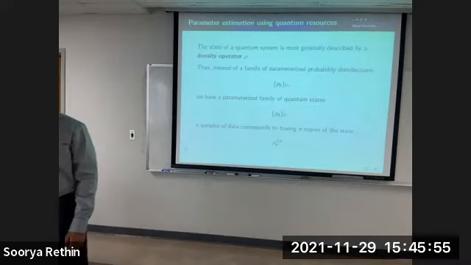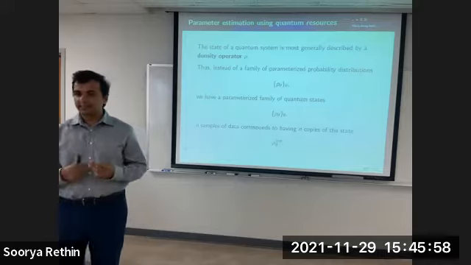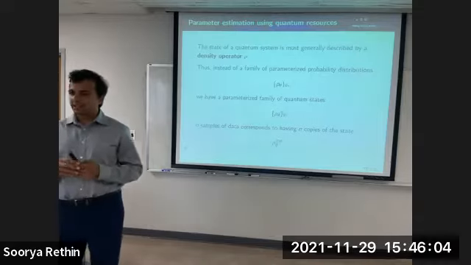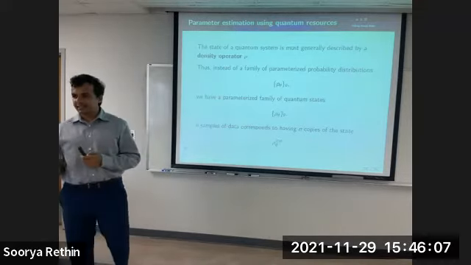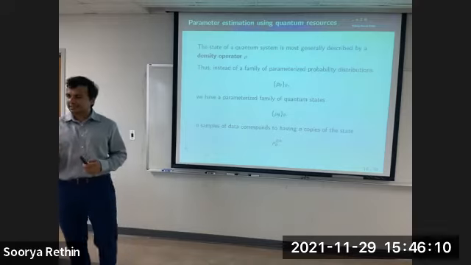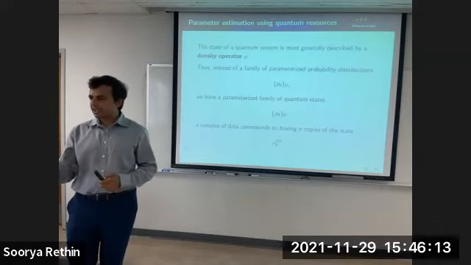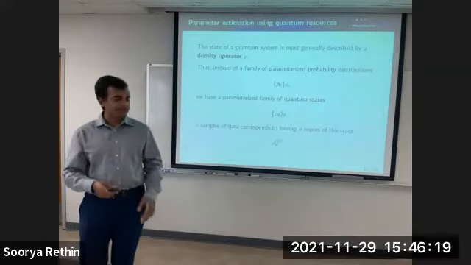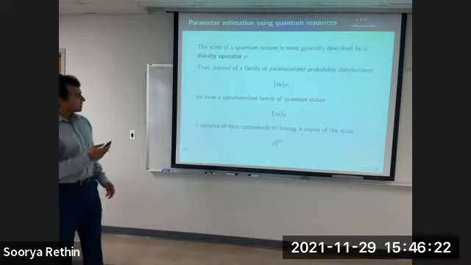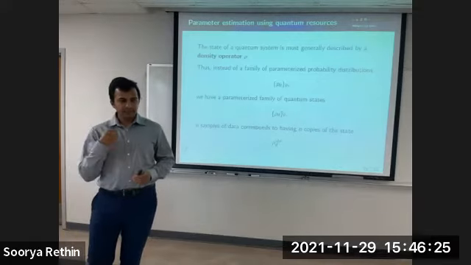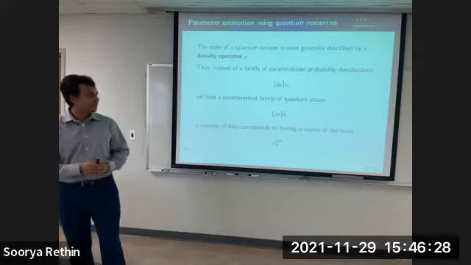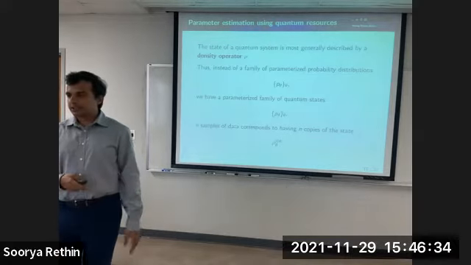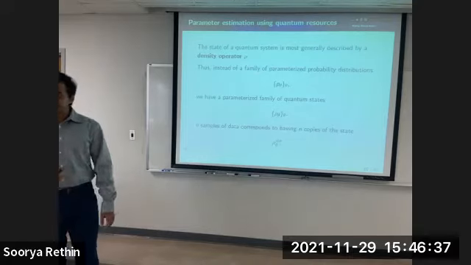I'm not going to go into a lot of details about what quantum states are. I will just say that there's various microscopic systems of interest which are governed by quantum mechanics and not by classical mechanics, in the sense that the tools of classical physics cannot describe their behavior accurately, and therefore we need to invoke quantum theory to explain their behavior. And such systems are known as quantum systems, and their states are described most generally by something called a density operator. The common notation for such operators is the Greek letter rho.